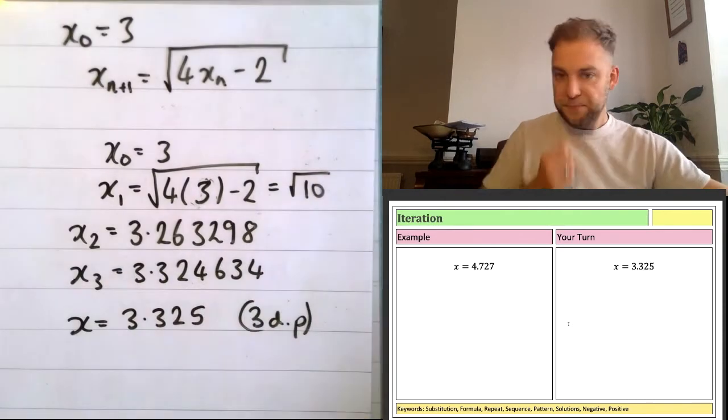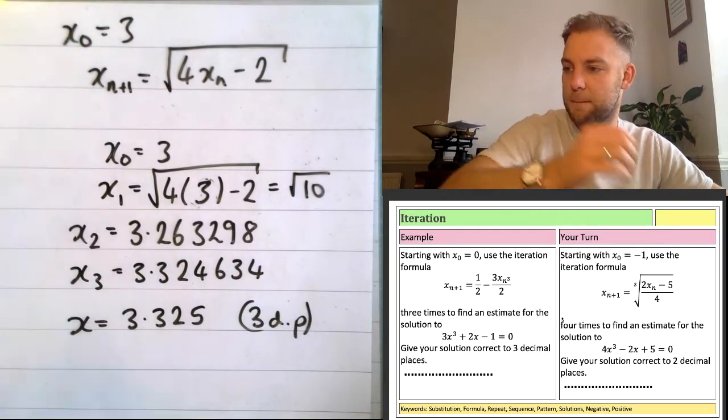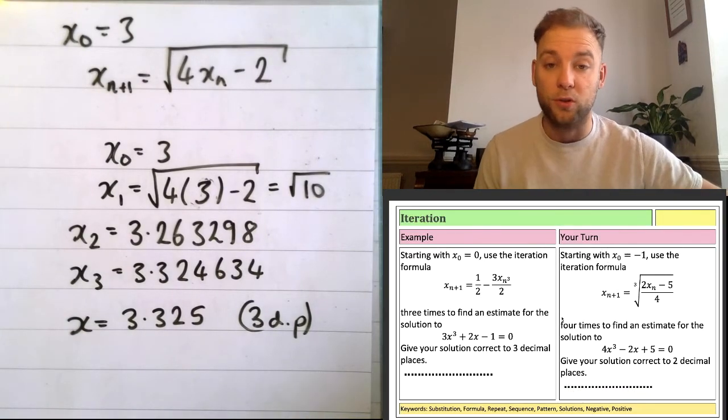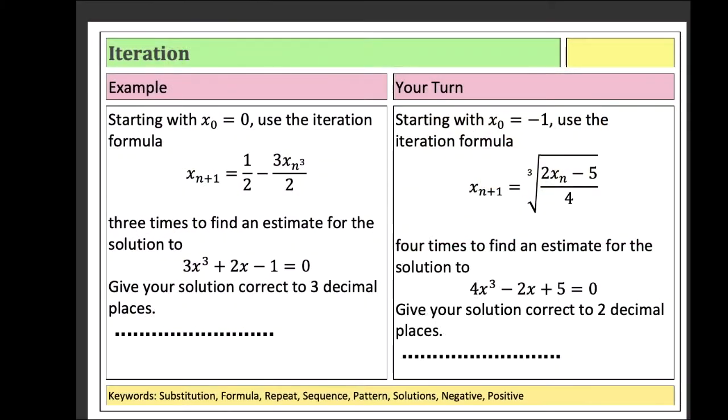Okay, so I've got some trickier ones now. Only 2 more to have a little go at. If you want to, you can pause now and have a go at these yourself. I'll make them big so you can see them. So maybe pause if you want to and have a go at both of these if you're feeling confident.